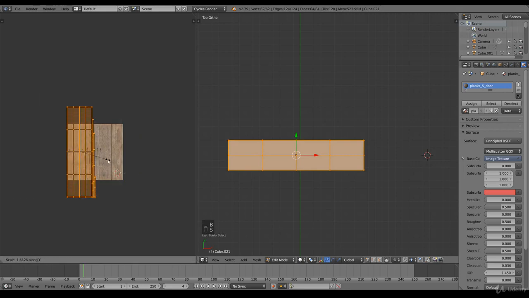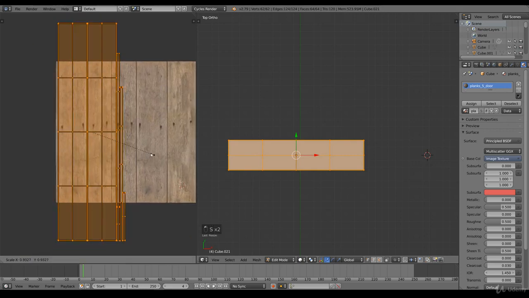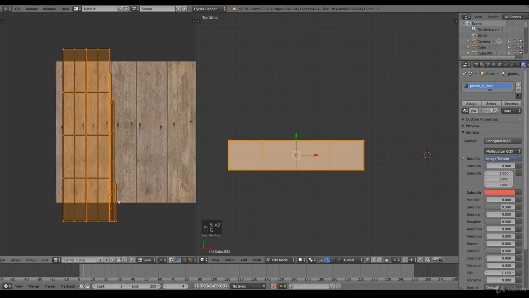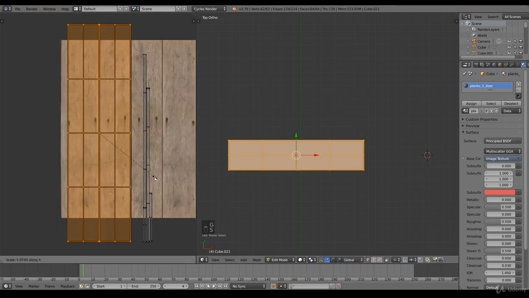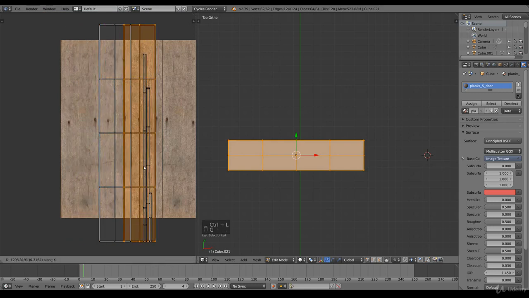S, Y, and scale this. Okay, I want these little parts to be there, so I can put these where I wanted to have them. All right, this plank, let's use this one.